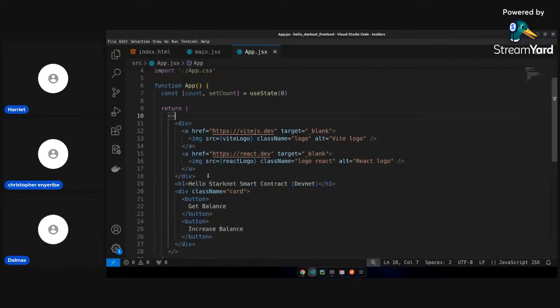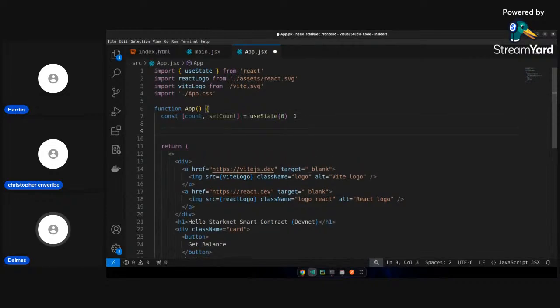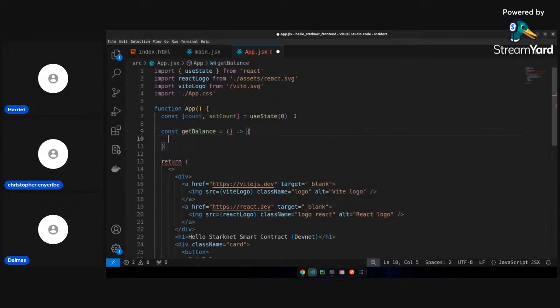So the first method is get balance. This is a read method. So const getBalance, and what's going to happen here?